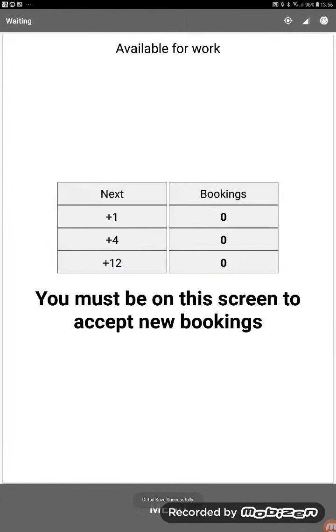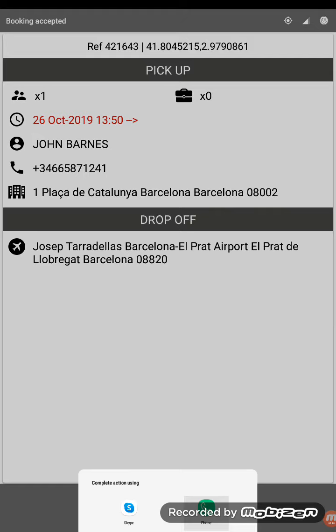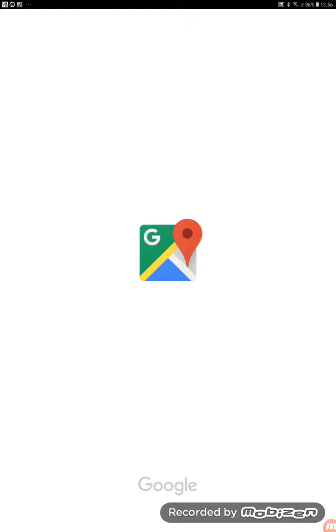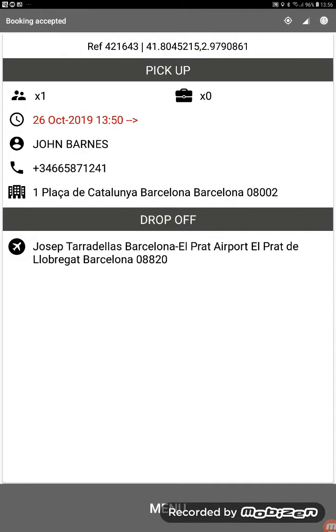And then immediately you can see that the driver has been onboarded now, and the job that was assigned has come straight through to the device. So you have some information here. You have a contact number, and if you click these links here, they will open a navigation, for example, navigate you from where you are to the pickup address. Let's go back. So any address you see on here, you can click, and it will take you to that address. So we have date and time of the booking at the top in red.